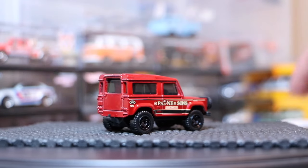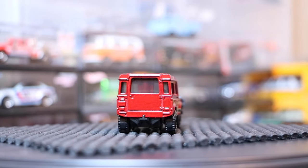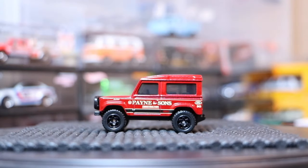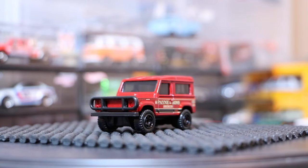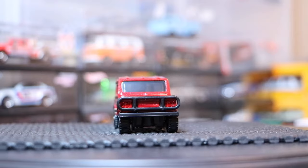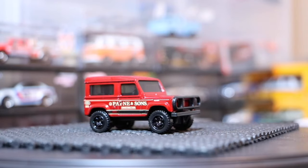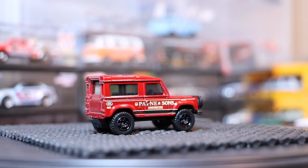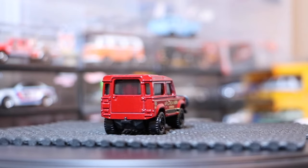I wanted to check the stance — this lower metal piece on the base has been taken away, so the clearance on the new one seems higher. On a Land Rover 90, I'll take that — I like that a lot better. I think I like this new version better overall just on looks of the casting. So that is the new Land Rover set. I'm going to photograph it and put it on the blog in the next couple of days. It's available right now at modelmatic.uk. I think they're the only ones that have it, and it will soon be in the United States — maybe Australia too. Let us know if you see it.